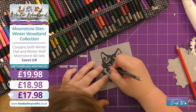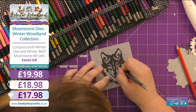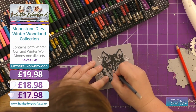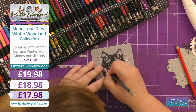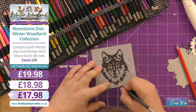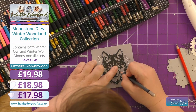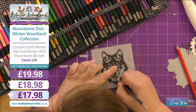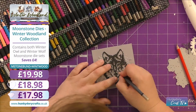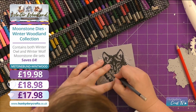So I'm going to do pretty much all of the inside bar the ears with this softer grey tone to start. And again, don't be afraid of being chunky with it and leaving lines, because it all adds to that finished effect. Yeah, absolutely. I'm going to come down and I'm just going to leave the very bottoms here quite untouched, just so we've got that coming down to a paler colour. And then we're going to go in, not done the side of his nose here. And the bottom of his nose I'm going to leave quite pale as well.